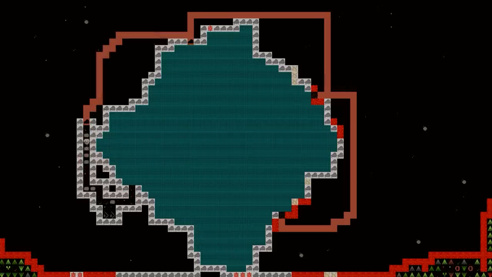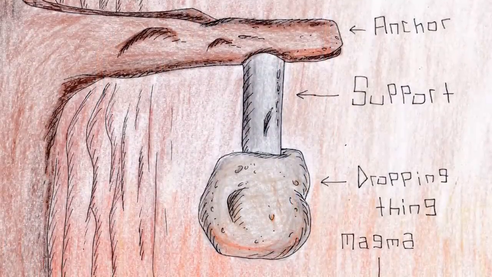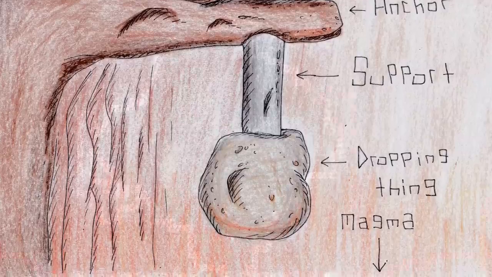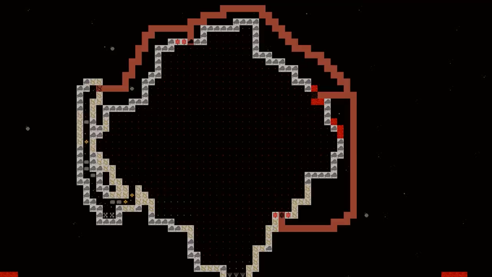And then up above it, I built another similar ring, with four similar holes. And at this level, we will build the actual anchoring structures that will hold up those supports, which will in turn be holding up the things that we will drop down into the magma. Whew, does that make sense? Anchoring supports, supports, and then the magma dropping pieces. It's all gonna work out, you're gonna have to believe me.